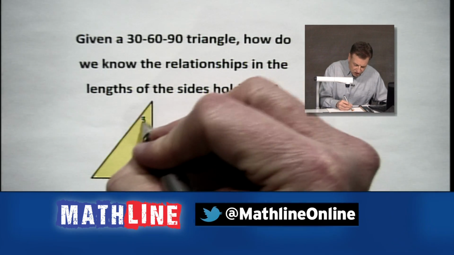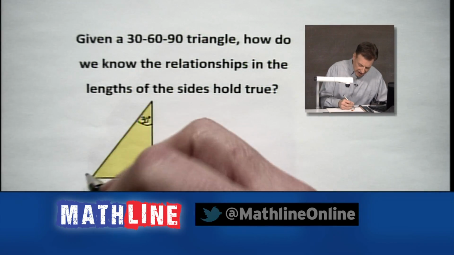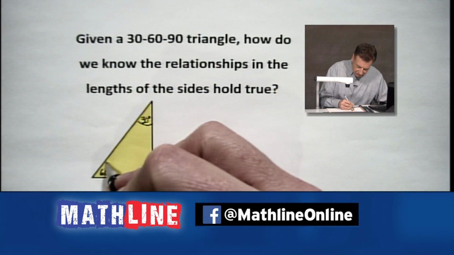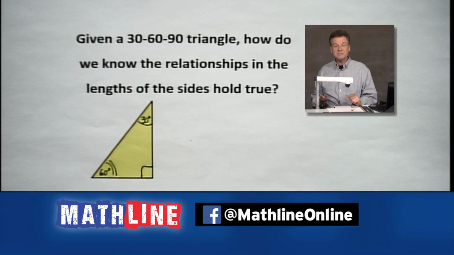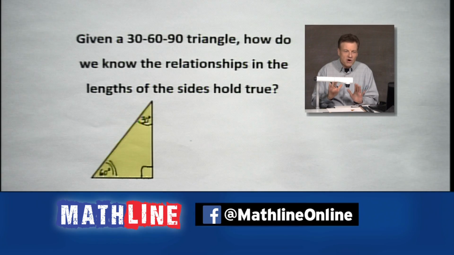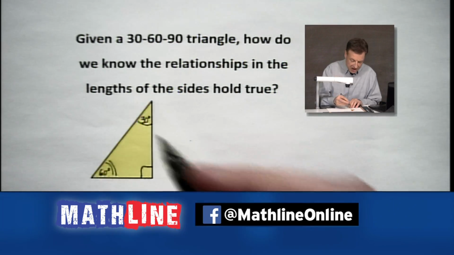I have a 30-degree angle. Well, I chose that because it's a little bit smaller up there. And down here we've got the 60. We'll choose it because it's the medium size. And then you got the right angle, which is the big piece. Now, when we look at a 30, 60, 90-degree triangle, we notice that all three sides have different lengths. And that's what this is going to be about.